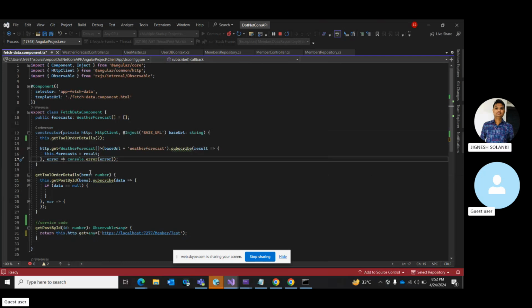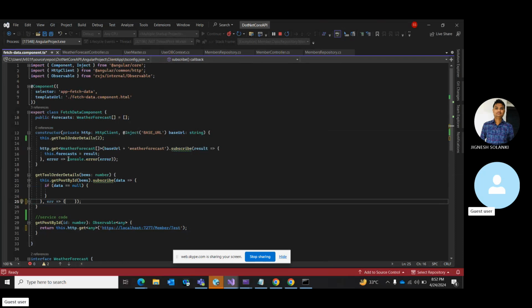This is the same thing that you're writing in the service. This is the service code, but let's say what to do on your component side. From your component you are calling the service, that's what you're doing here. It's the same subscribe, and after the data you put a comma. But let's say I do not want to write it to the console. No user is going to benefit from seeing it in a console. The user cannot do an inspect element, go to the console and see the error.